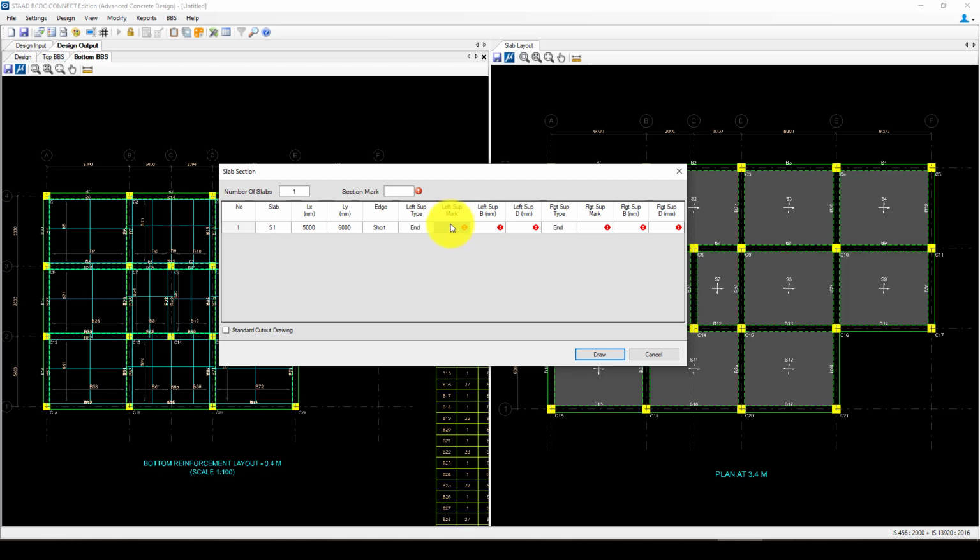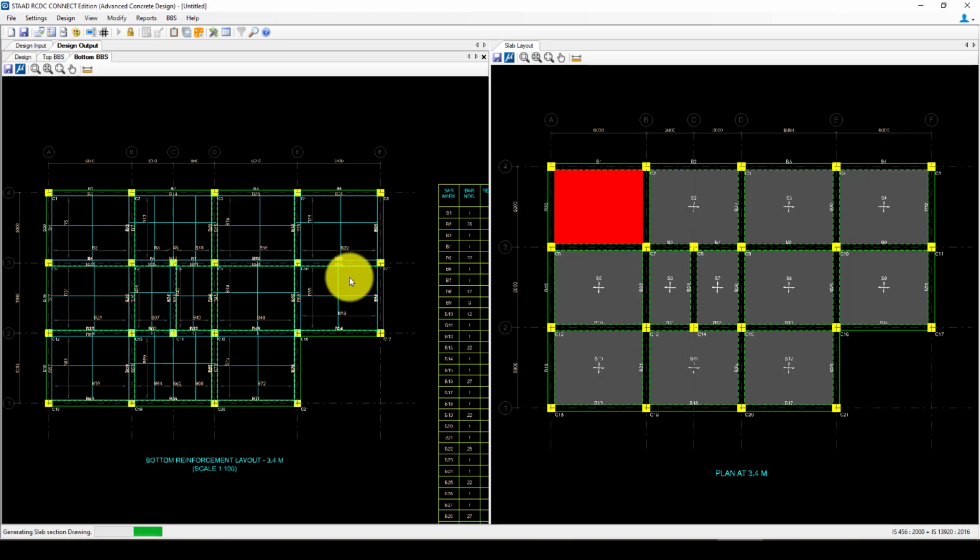These are the other parameters: left mark, section should be like A, and we're going to call it A. The thickness is 200. The left side is 200, and mark is A, and 200 and 200.